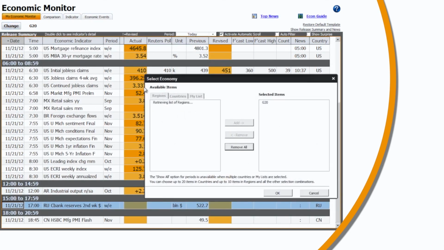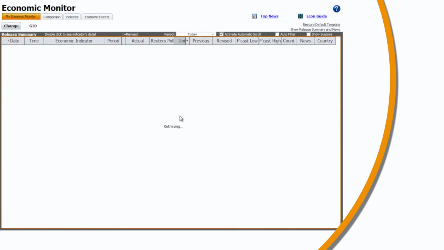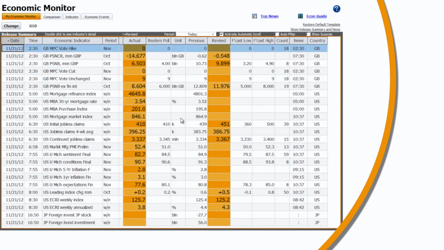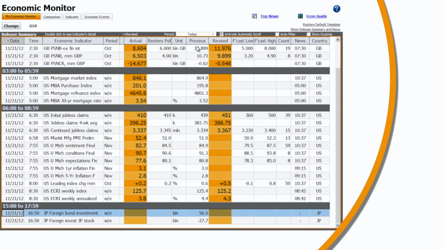So if I were to change to just the United States or change to the G8 or the G10, okay, we can change those. We'll change it from the G20 to the G10. Select OK. And then we can see these as they come in.